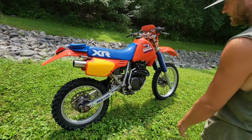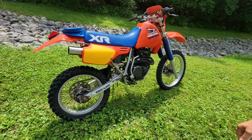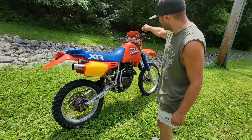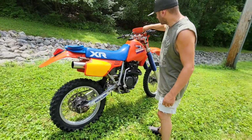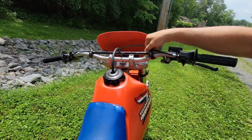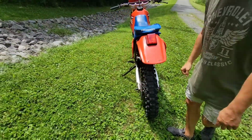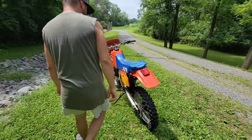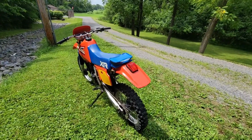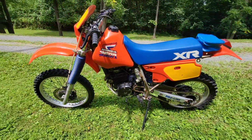I have no idea, but the bike runs pretty good for 1985. It seems like when you make a right turn, it idles up high, because the throttle cable pulls on the right here. I don't think it's routed right, so that might have to be rerouted. Because when you turn the wheel to the right, it revs up a little bit. So I think the throttle cable is grabbing when you turn. But other than that, it starts right up. But you can't beat the RFVC engine. It's a great engine. RFVC, baby. Nice engine.